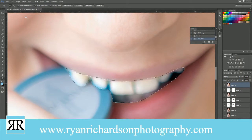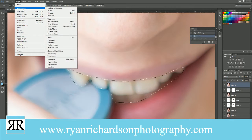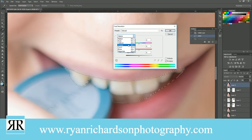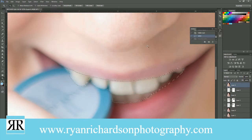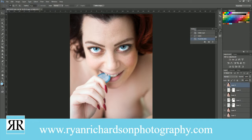So what you can also just do is auto color. That can introduce artifacts like that. It's better to do it manually. Saturation, I find, is fine. So I want to get rid of the yellow. It's pulled off in that. That's fine. And a little bit more dodge.